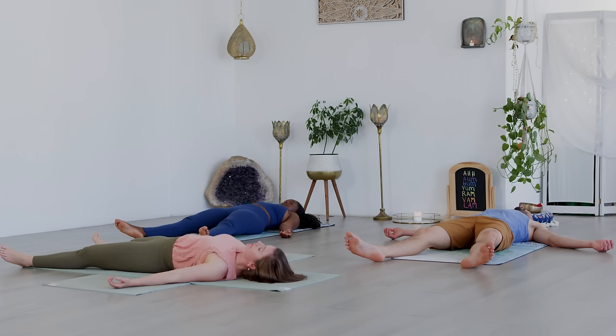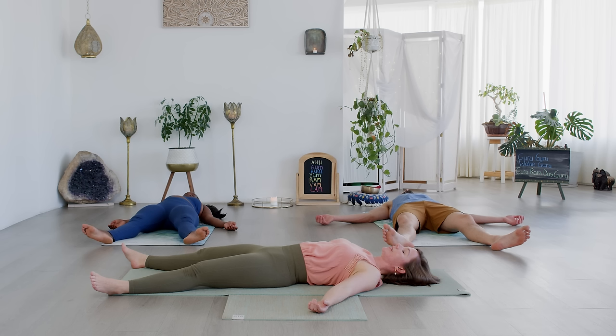Shavasana is sometimes even practiced on its own when we feel that the nervous system needs attention or resetting, when we feel overwhelm, or when we feel that we've come through a big experience and we need time for that assimilation.